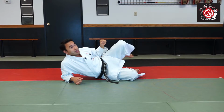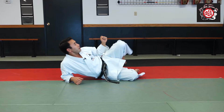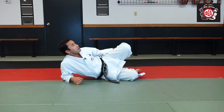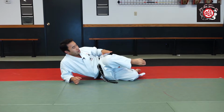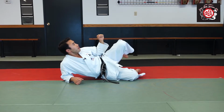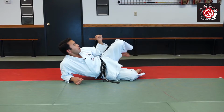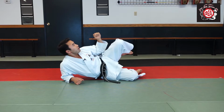Next, we're going to work on snapping the technique out and adding speed to it. So from here, it should look like this. Relaxing the leg, allowing it to come back, allowing the heel to come back towards your bottom, keeping this fairly straight as opposed to pulling the knee to the front of your body. So we'll do it with the count, snapping it out. Ichi, ni, san, shi, go, roku, shichi, hachi, ku, ju.